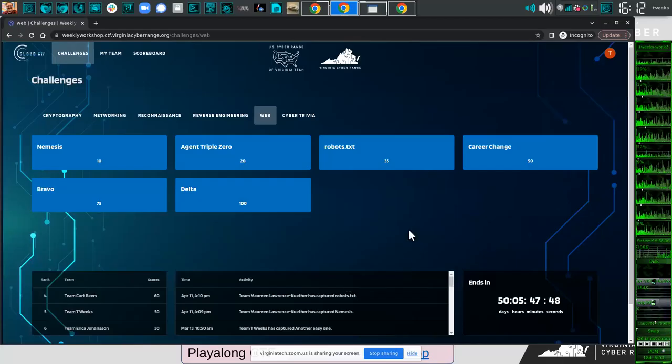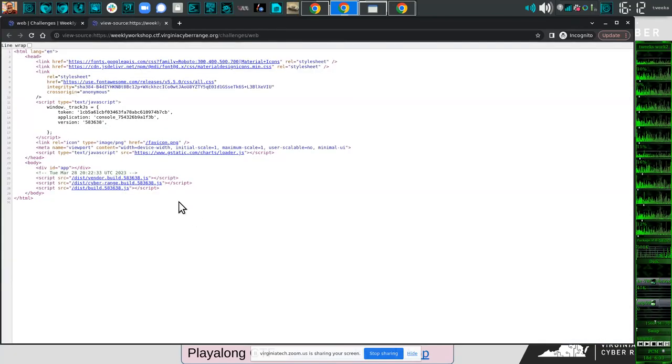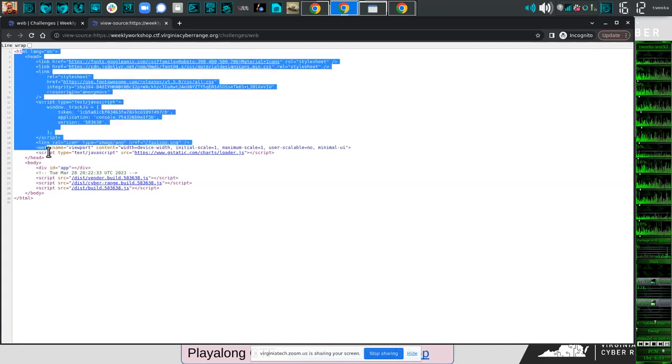Let me flip over here to some of our challenges. You can even look at the source code of the Cyber Range. If you hit Control U, here's the source code. It's not very much source code for such a complex game system, but it's because it's all running as backend code in a combination of CSS and JavaScript that's running all the stuff in the background. But this is the basic HTML itself.